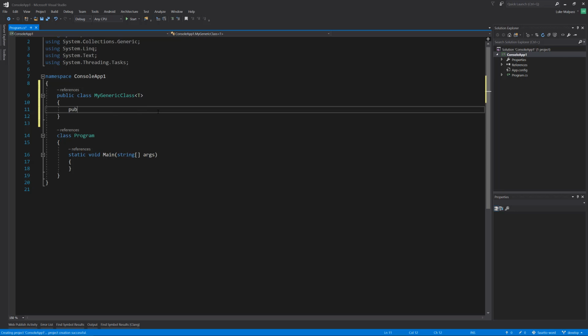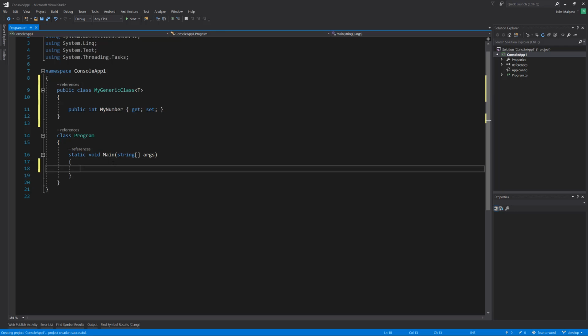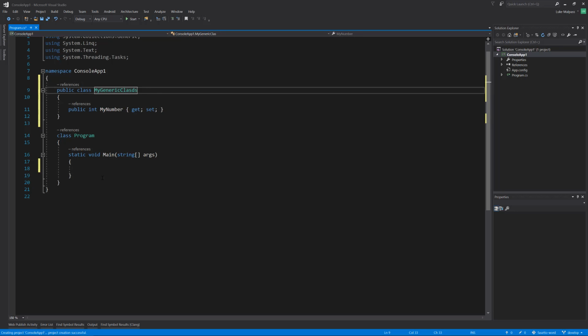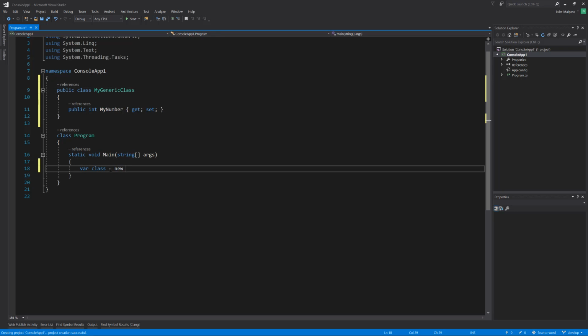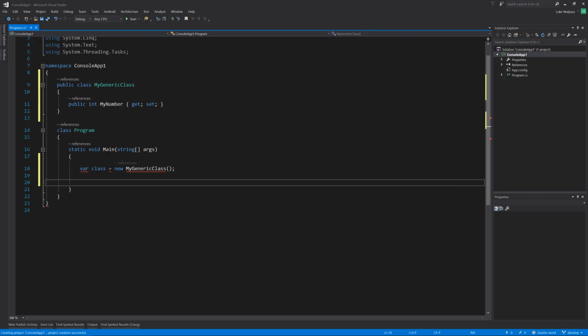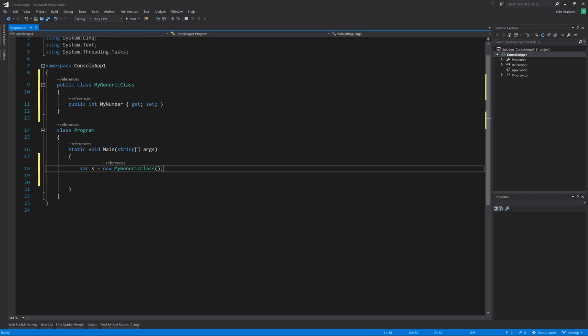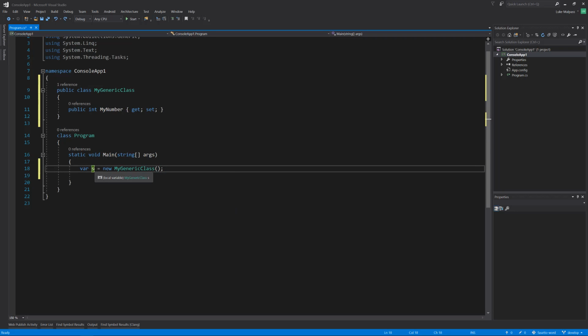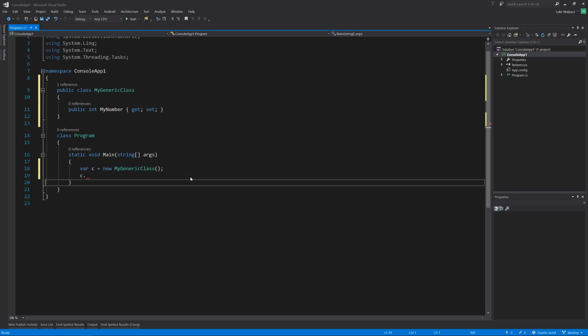And now inside this class, I could define a public, say, int my number. And then here, let's remove this first. So it's a regular class right now, and we could make a new version of that, and you just define a new class like that. Let's give it an easier name so it's not a special case. So there's a new class, and we have a number, which is an integer.